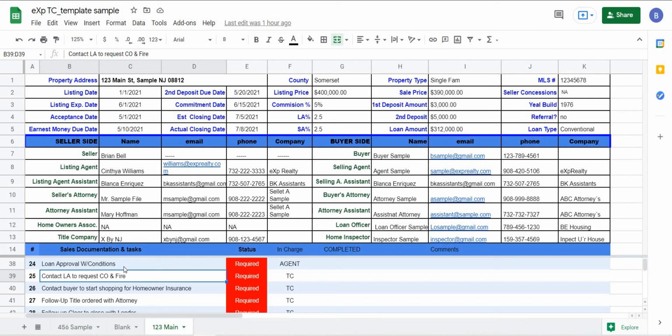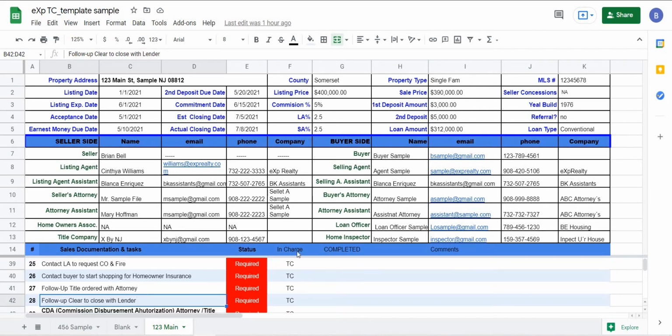At the same time, if we already have our loan approval, I will attach that to her, or I will let her know what is taking a little bit longer. I will contact the buyer by email, let them know that it's time to start looking for the homeowner's insurance, which the loan officer should already have explained, and also my list of the process explains it very briefly.